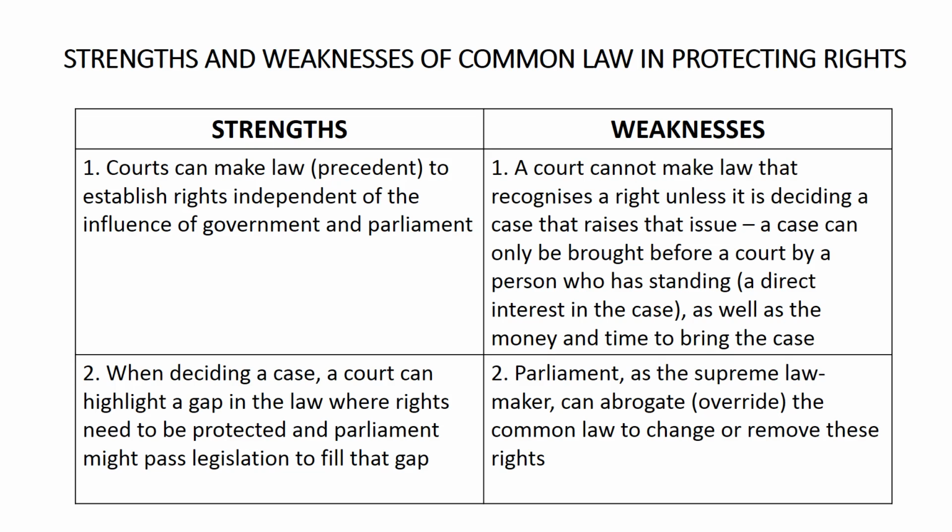However, a court cannot make a law that recognises a right unless it is deciding a case that raises an issue. Remember, the common law is law made by judges when they are deciding cases. Unlike Parliament, a judge can't simply get out of bed in the morning and decide to make up a law. Instead, the judge can only make law when the judge is presented with a case that raises an issue concerning that law. And a case can only be brought before a court by a person who has a direct interest in that case, that is, by a person who has standing.